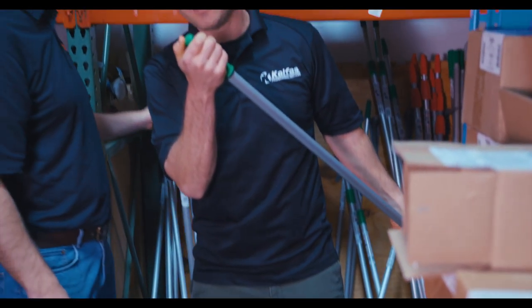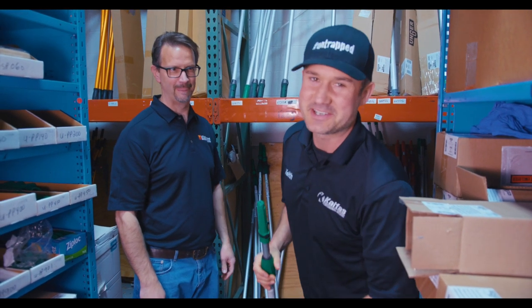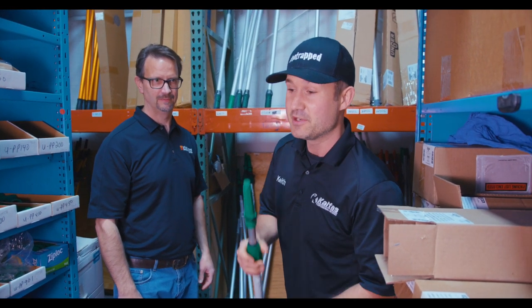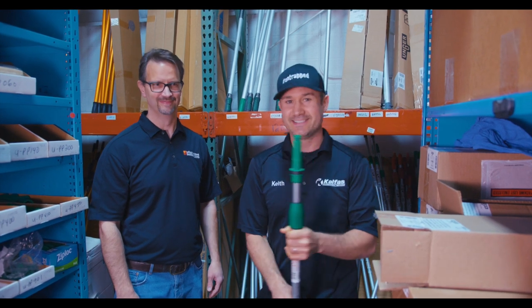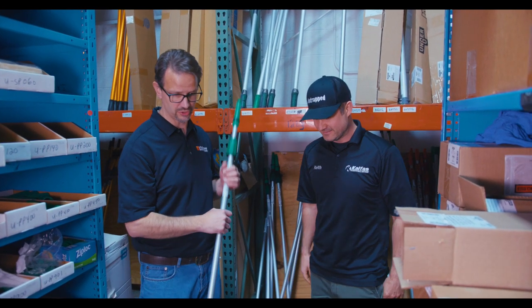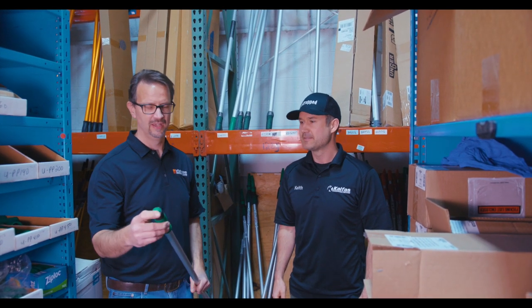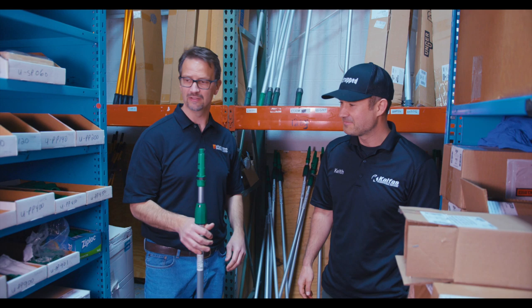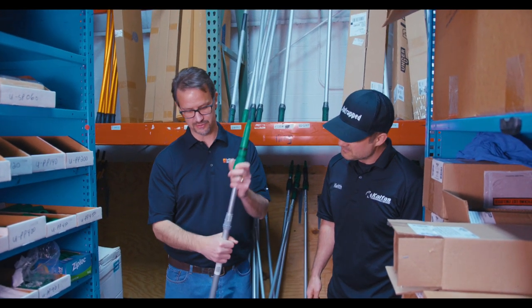They put a little rubber piece on the bottom of the pole specifically to prevent sliding. If you're in a customer's house and you set the pole down, the thing slides out on a tile floor — bad. We've had guys say they were at a car dealership and set the pole down and it started to slide with everyone freaking out. That's a nice innovation by Unger — they listened to window cleaners and changed it. Also, all Unger poles are completely serviceable, so all the parts can be easily swapped out and they should last for years.